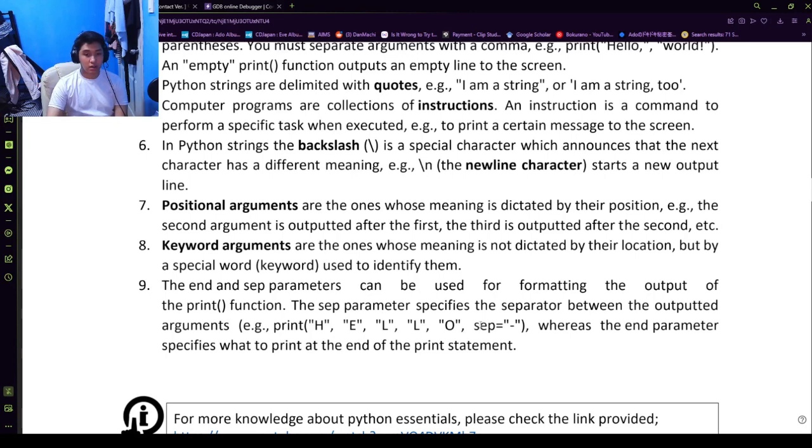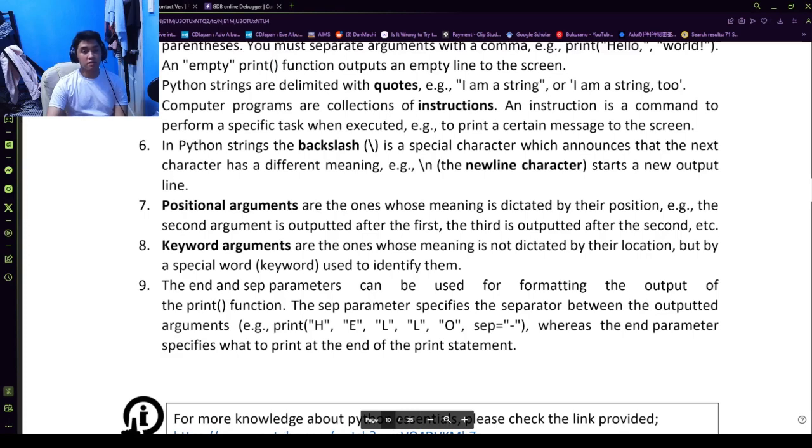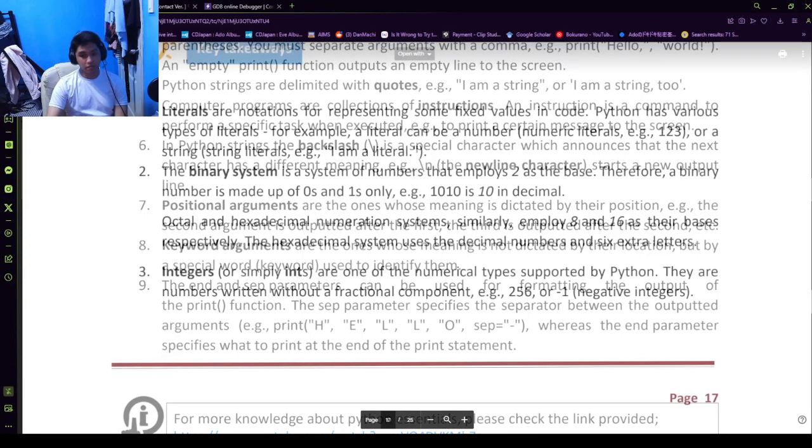Right before we close it, we will put sep equals, and then open quotation mark, and then a dash, which we will count as a minus, then close quotation mark and close parenthesis. Whereas the end parameter specifies what to print at the end of the print statement. So that is the print function topic.